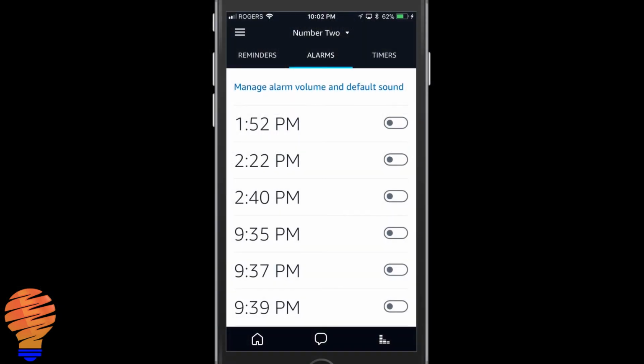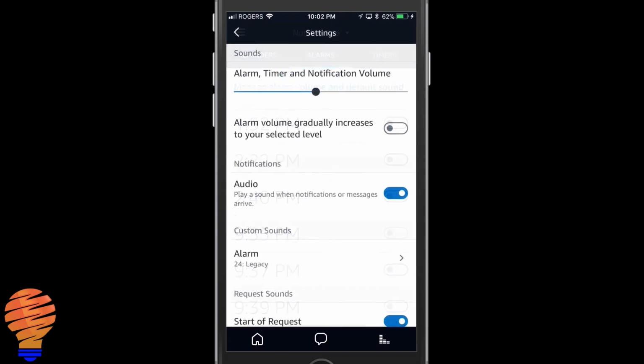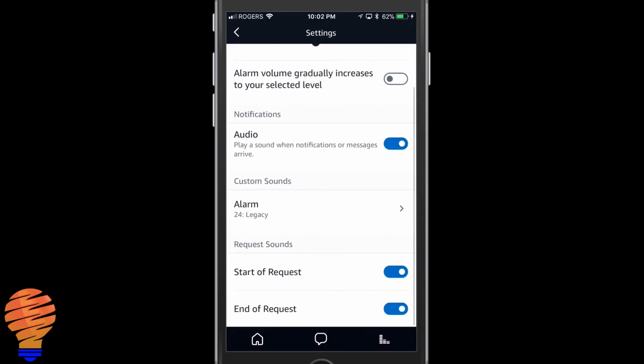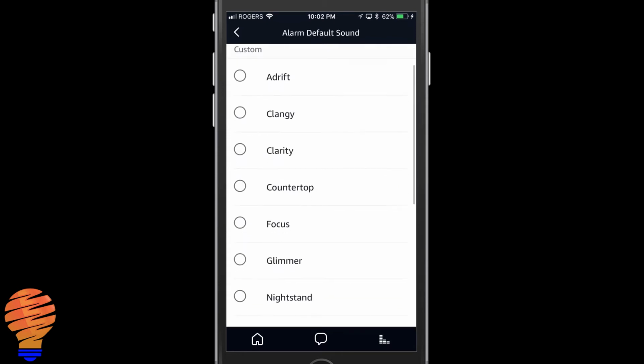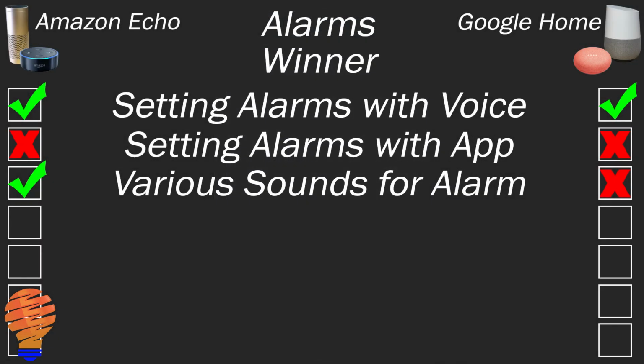So keep that in mind here as you go. Now within the Alexa application here, I'm just going to tap at the top, Manage Alarm Volume and Default Sound. We're going to head in there, and you can see you can make adjustments to the alarm volume. You can also make the volume gradually increase, and then you can choose different sounds here. So obviously here, Google Home is not capable of setting various sounds for the alarm.